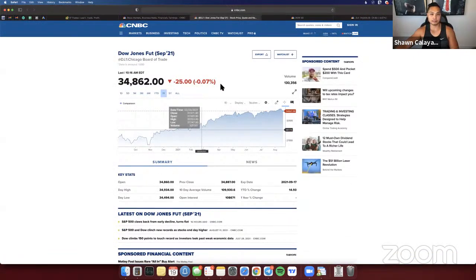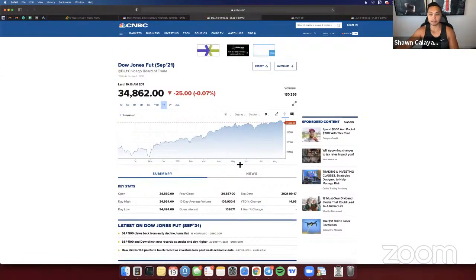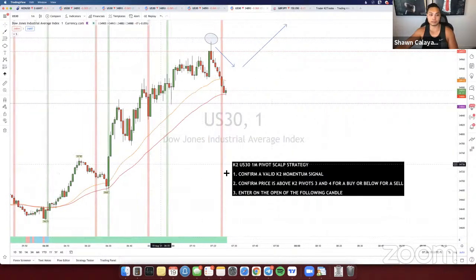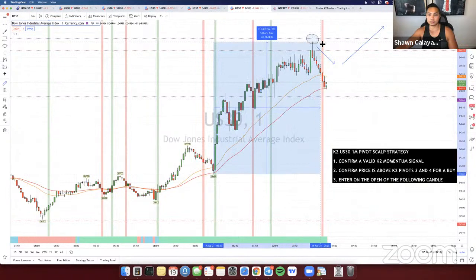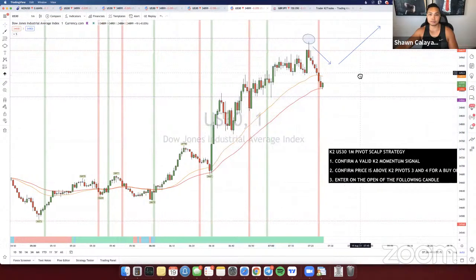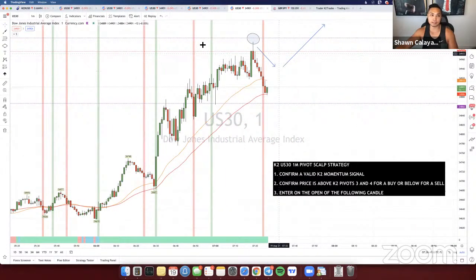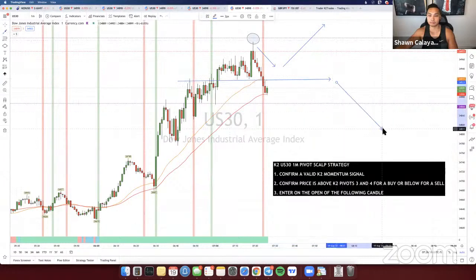This is what kind of not confuses me, but it basically throws me off because it's been red the entire day. I haven't seen it turn green for the entire day, and it's pushed up like a crazy amount. So from 6:30 right here up until current price, it's pushed up well over 3,000 pips. And it might just come down for a tumble, right? So what I see happening right here is if it doesn't shift back up, this might just consolidate for a bit. And then eventually it's just going to dump. So we'll see what happens here.